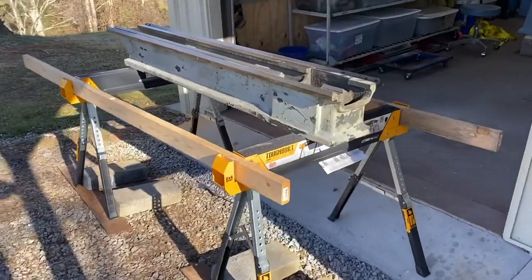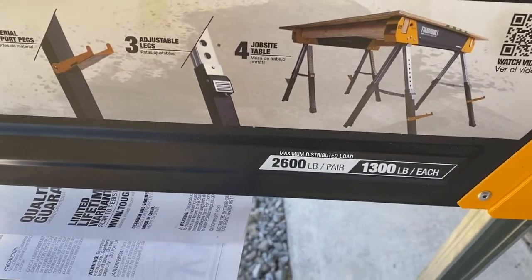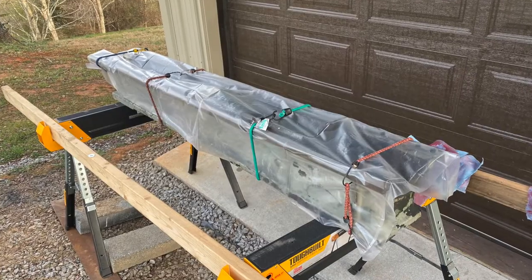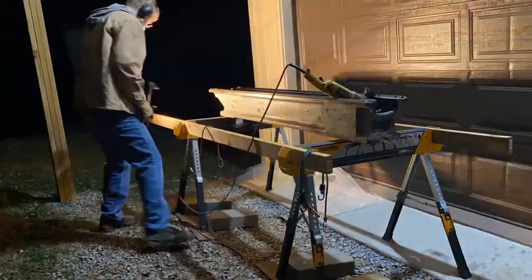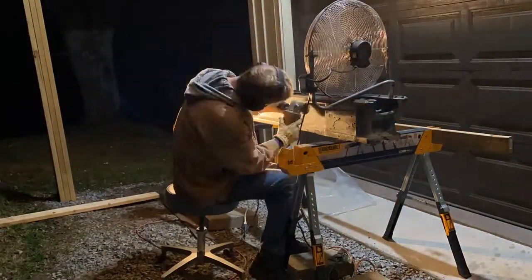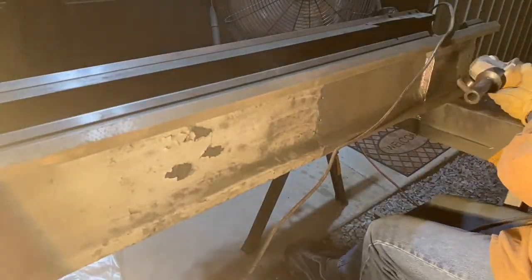I got this up on sawhorses — these are rated for 2,600 pounds per pair. I put it outside because I got a tremendous amount of dust everywhere in the shop when I did my paint removal before. So late in the game, I figured out I'm going to put it outside, shut the garage door, and keep all the dust outside. Well, I got one side done. I'm very glad I did that outside. I'd hoped a bunch of it was going to chip off, but very little did. It was thick, made tons of dust, went everywhere. I've got a fan down here trying to at least blow it along rather than in my face. It helped a little bit.